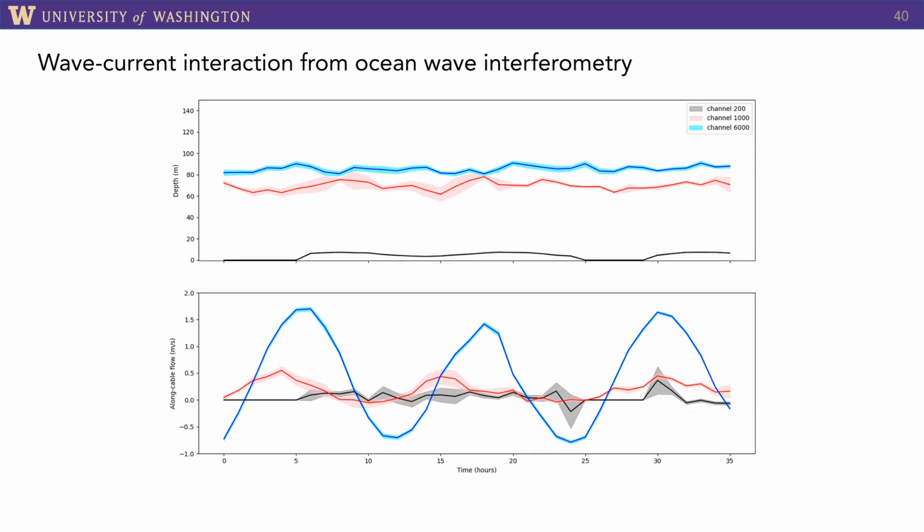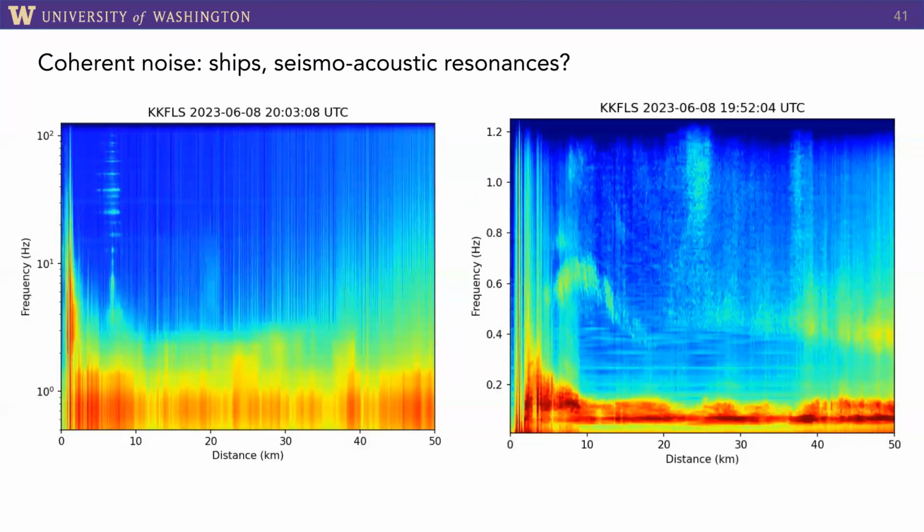And what this shows isn't surprising. It basically is as the waves are propagating into a current against it, they're slowed down by as many as multiple meters per second. And when they're propagating with the current, they're accelerated, just kind of like a Doppler shift, like people are probably familiar with. So we can recover that by fitting the dispersion relation and get an estimate of the flow all along the cable. What we can see, again not surprising, is that channel 6000, deep in the tidal channel coming out of Patchmack Bay, shows an even stronger current than what we observe at the wave buoy in the shallower water. So that'll be fun to do more systematically.